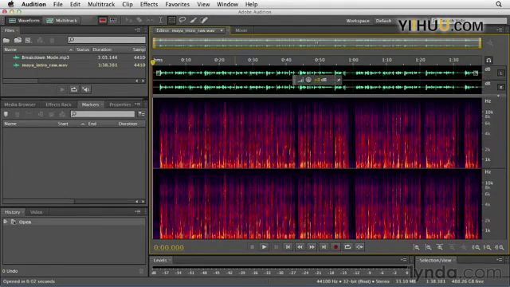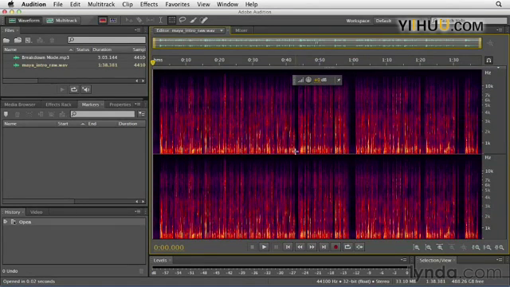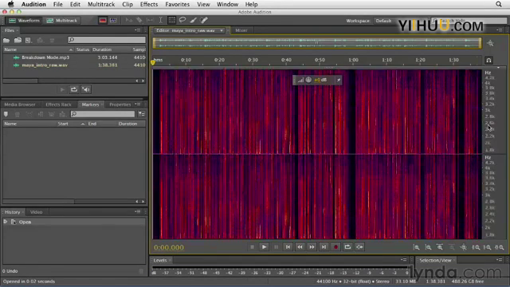If you're working primarily with the spectral display, you might want to increase its size like so. And again, while the waveform editor shows you amplitude, the spectral display shows you the frequencies for that recording. And the brighter the area of the display, the louder that particular frequency is. The darker the spots, the quieter. Now the lower frequencies are at the bottom of the scale, and the higher ones are at the top. I'm just going to expand this all the way up so we're seeing just the spectral frequency display, and I'm just going to zoom in a little bit more.